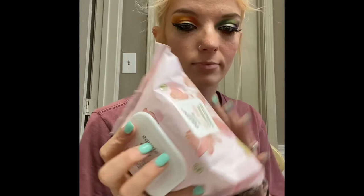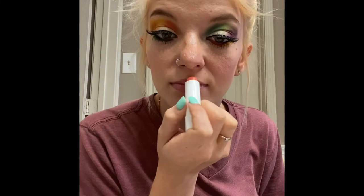And now I will be going in with my makeup wipes, which I use the Equate Beauty ones, the rose water ones, and wiping off the excess foundation on my lips. And to complete this look, I just go in with my Baby Lips Dr. Rescue in the shade Coral Crave and fill them in a little bit. I don't normally do too much lipstick, but there's the complete look.